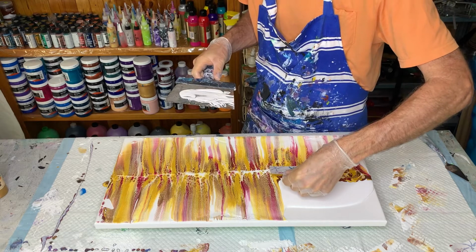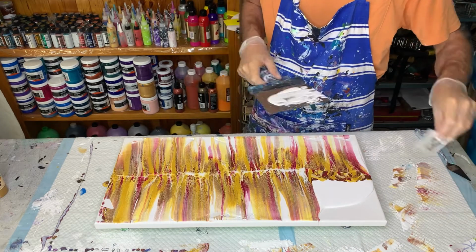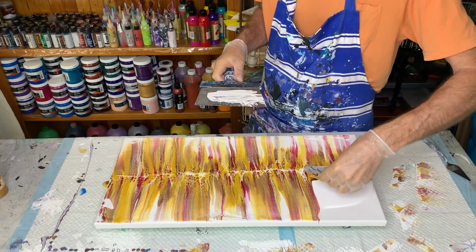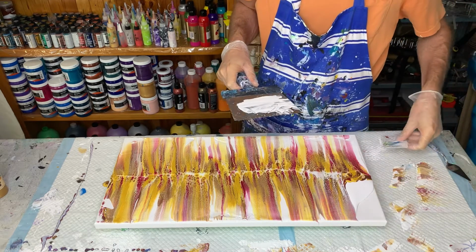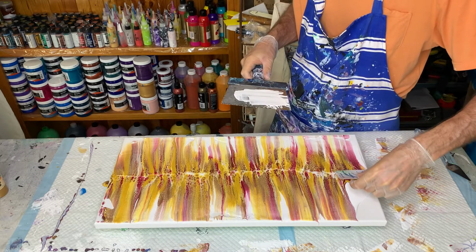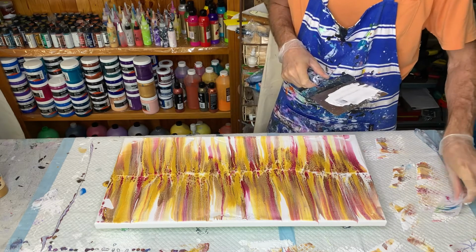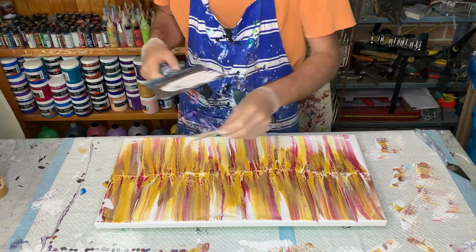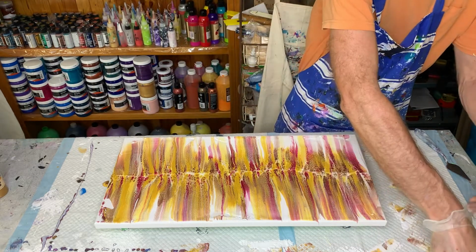I'm interested to see how this looks when I stretch it out. Now, I don't mind if there's a few white bits left. Okay, I'm a little worried about this corner that I won't have enough pillow paint to stretch, but well, we'll find out as we go.